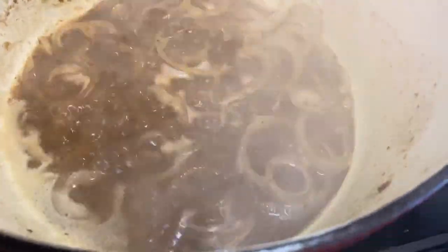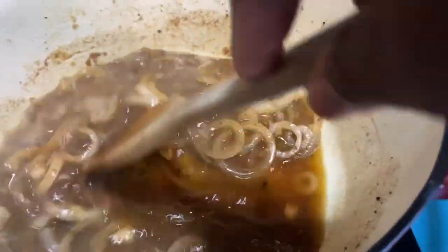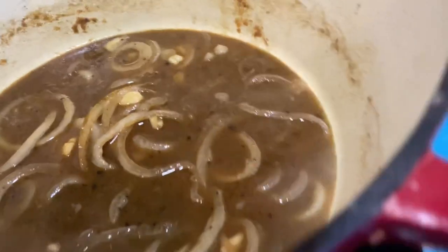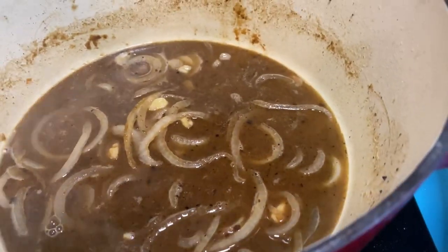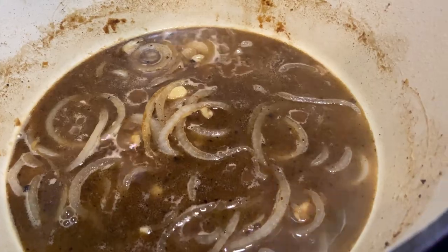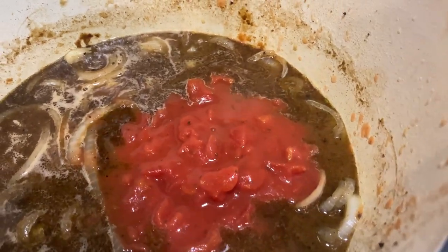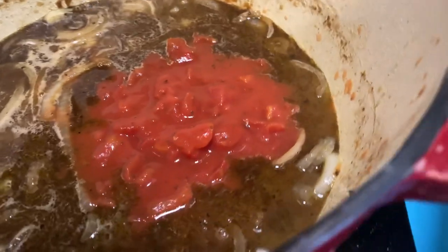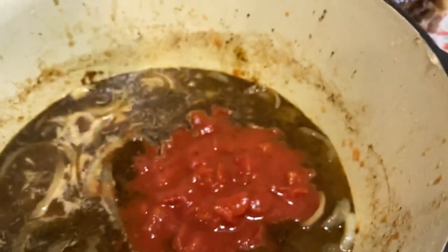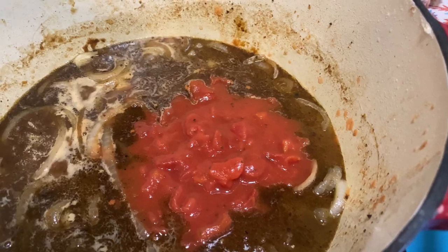It is deliciously bubbly. So I'm going to use about a cup and a half to 2 cups of beef broth right here. Tomatoes. And these are Italian style, so they already have the oregano and stuff like that. I will add extra though, because they have a mild amount of the basil and oregano. It says on the can, basil, garlic, oregano, and tomato juice. So, 2 cans of those.